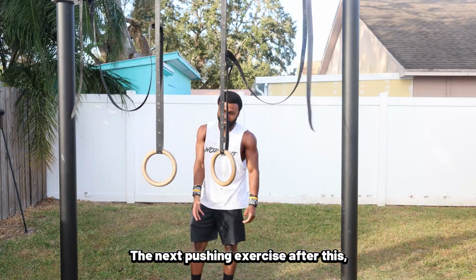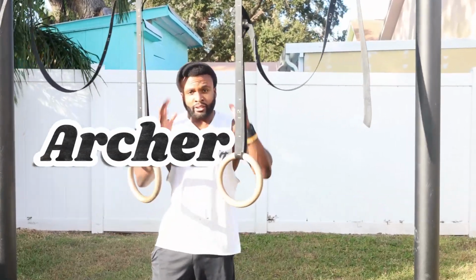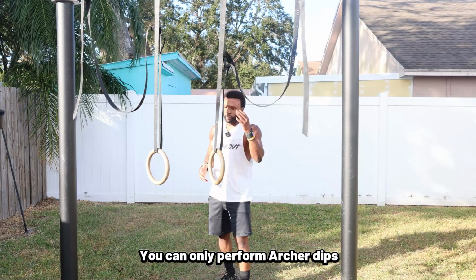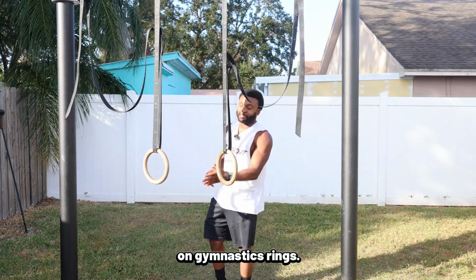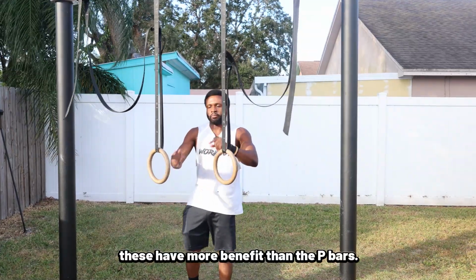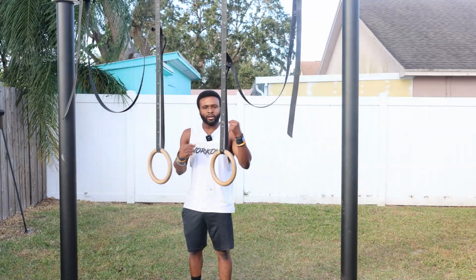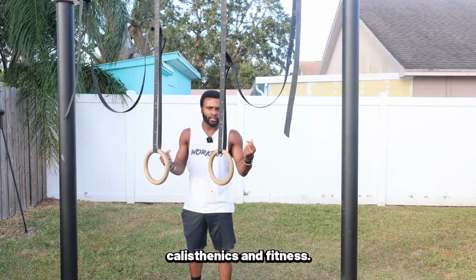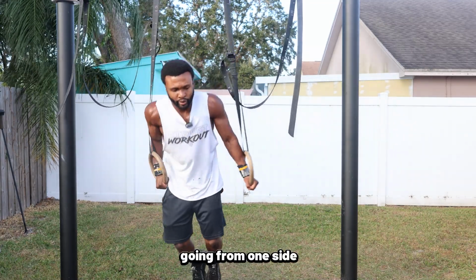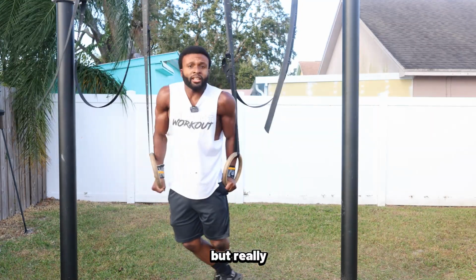The next pushing exercise after this, here's where we get to intermediate and hard level: archer dips. A lot of people don't know what archer dips are. You can only perform archer dips on gymnastics rings. You can't do them on the parallel bars. That's where these have more benefit than the parallel bars. They both have their different strengths, cons and pros that we work with in calisthenics and fitness. Archer dips are you just going from one side to the other. It sounds easy, it looks easy, but really it doesn't.